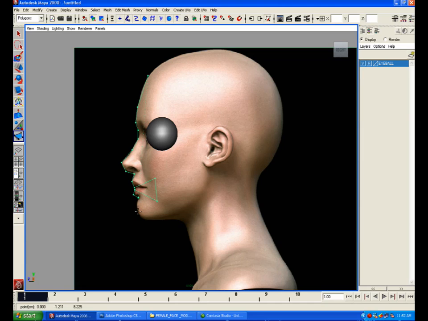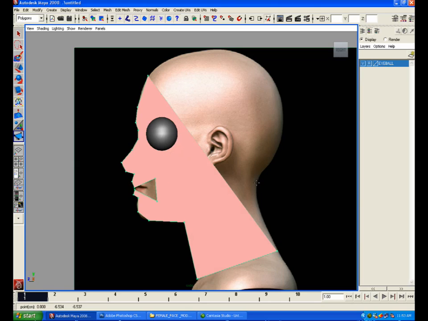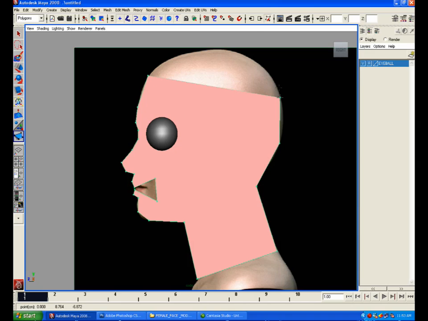In the starting phases we don't create a hell of a lot of vertices so that we don't get confused while manipulating them and creating the shape that we require.